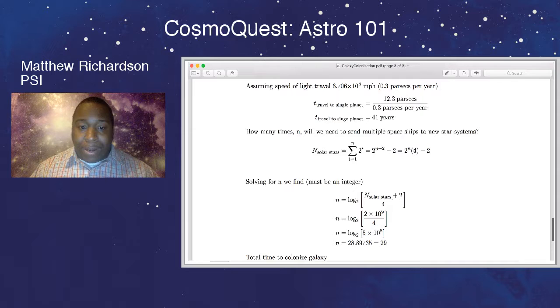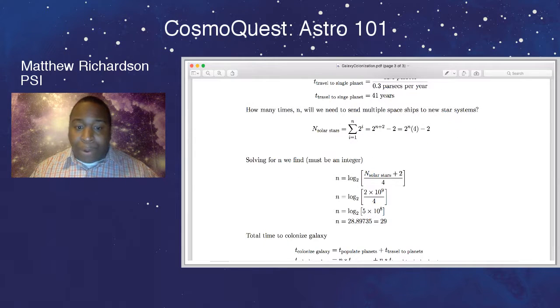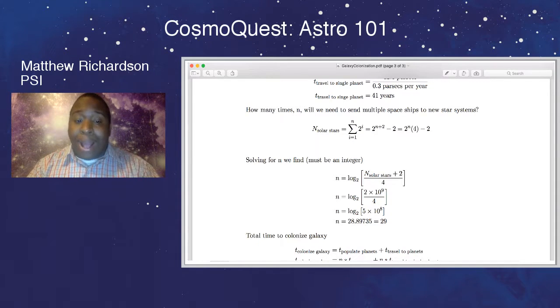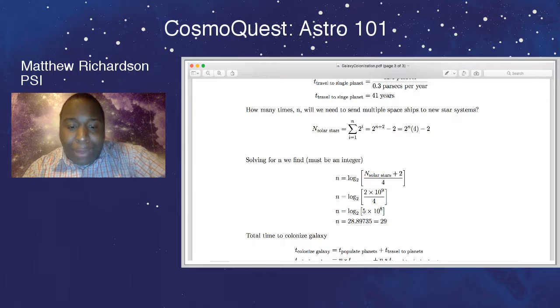this is always a neat little trick you can do whenever you're dealing with powers. If you know the base, for example, 2 to the n, if you want to isolate the n, and the base number is 2, you simply take the log base 2 of 2 to the n to isolate the n value. The same thing if the base were 10, for example. If it was 10 to the n, you take log base 10 of 10 to the n to isolate n by itself. And so that's exactly what I did.